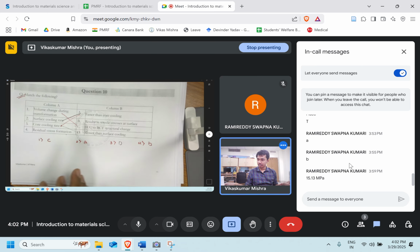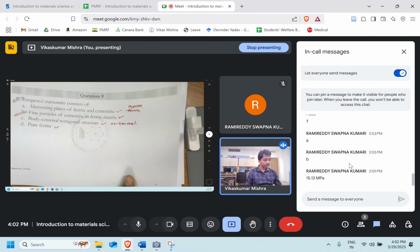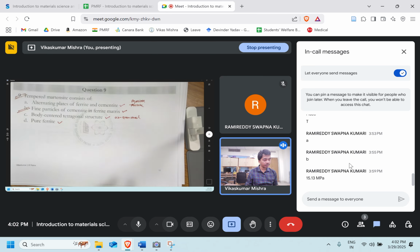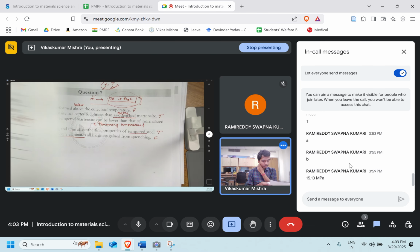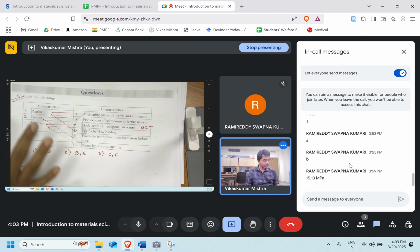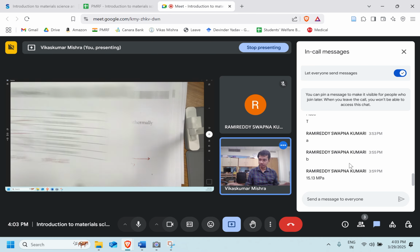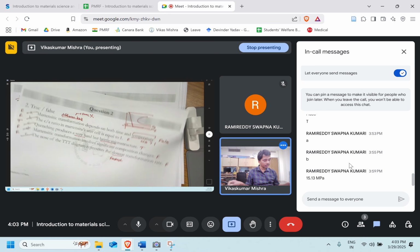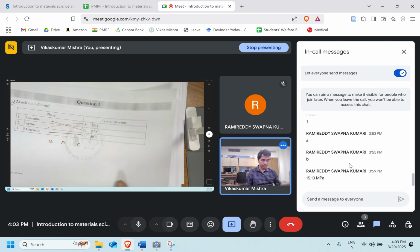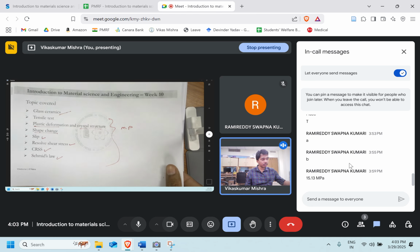The volume change, we discussed the residual stresses produced during quenching. Then we talk about the tempering of martensite, why it is carried out, and what result is produced. On similar lines, we have done pearlite, bainite, and martensite transformation. So more or less, we talk about heat treatment in the first section of today's discussion. Composition change will not occur in martensite. And here are a few similar questions, and the structure of austenite, ferrite, and martensite. These are the list of the content covered in this particular week.